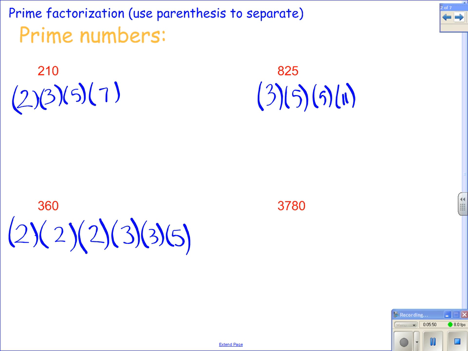Again, if you want to do factor trees, I'm not going to tell you you can't. They just take up more room on your paper. Divide this one by 2. Can we divide the next one by 2? Okay, divide it by 2 again. What should we divide this one by? Can't we divide it by 3? 945. Okay, so we divide it by 3. Another 3. Another 3. And then 5 and 7.